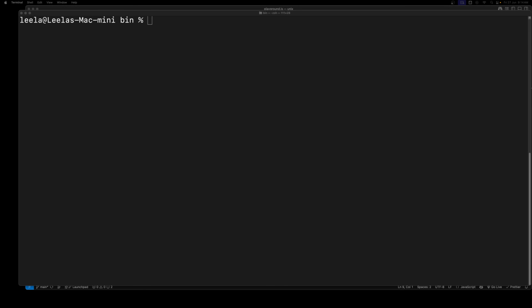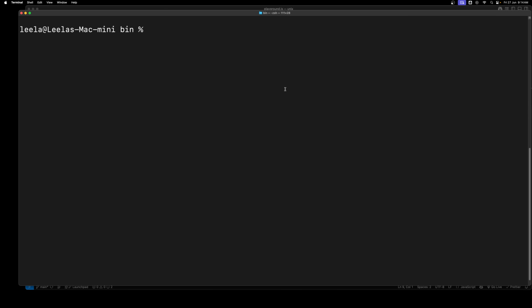So we have opened our terminal. This is our new terminal. Now, what I want to show you is, the path is a global variable in your shell, like bash or zsh, that tells it where to look for executable files when you run a command. You can see it by typing echo $PATH.